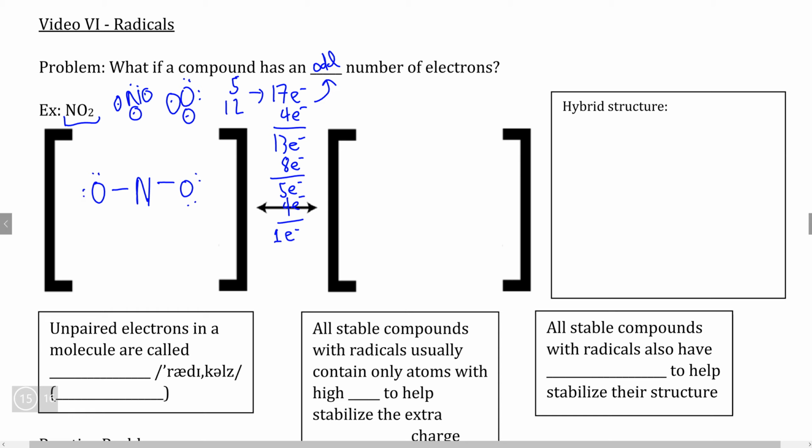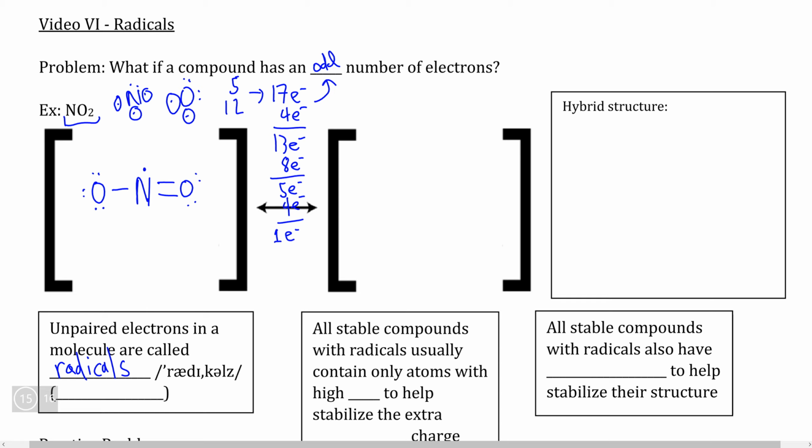Now, if we can't add in 2 double bonds, well, maybe we can put one of the double bonds back in, and instead of adding a second double bond here, we can put these electrons on the oxygen and act as a lone pair. That way, both of the oxygens have a full valence shell. Each of them have 8 valence electrons now, but nitrogen only has 6, which means we can take this extra electron and add it to nitrogen as an unpaired electron like this. Whenever we encounter a compound that has an unpaired valence electron, as on the nitrogen we see here, this structure is what we call a radical.